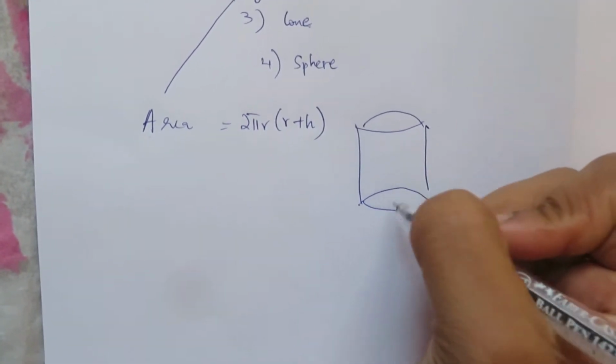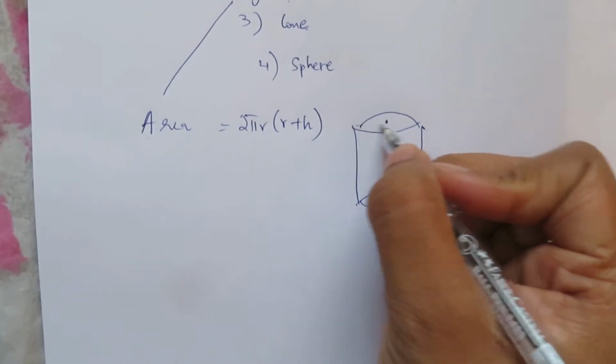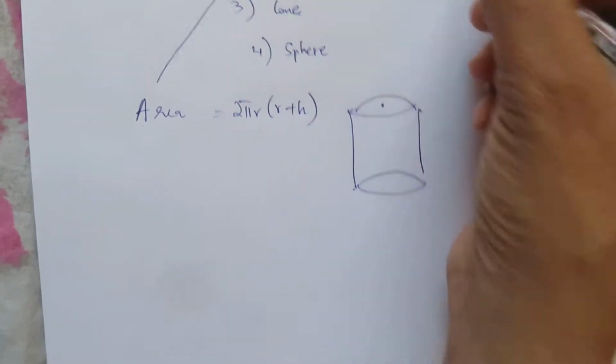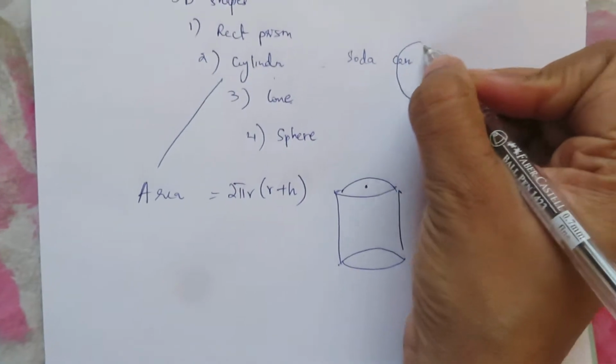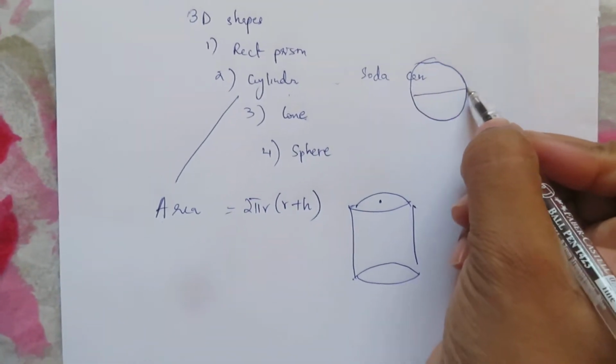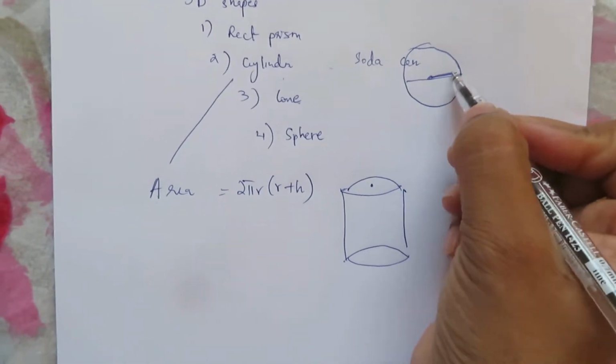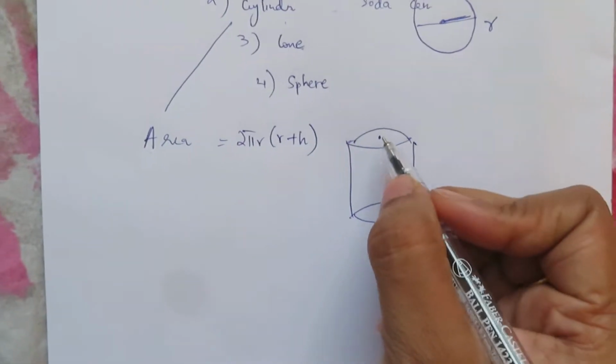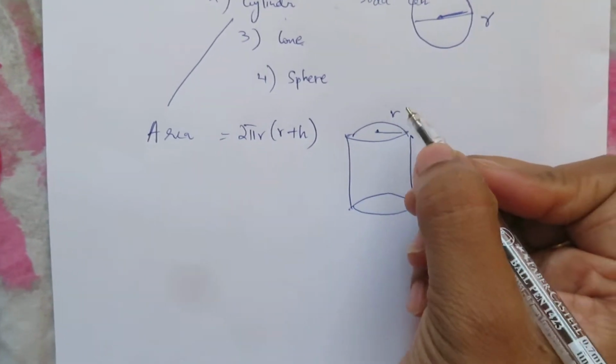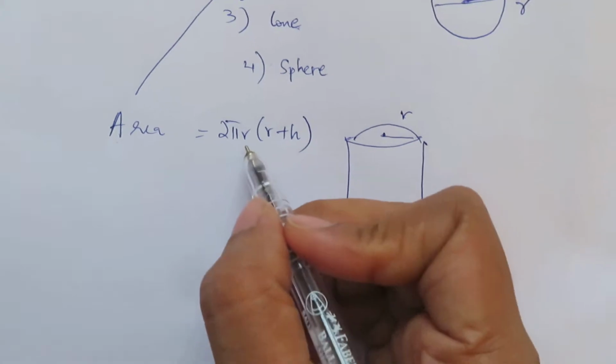So you have two circles, one on the top and the bottom. The full line, if you draw from the top side, is like a circle, okay? The full line through the center will be called the diameter. Half of it is called the radius, small r. So this will be called the small r, the radius. So that's what you substitute here.